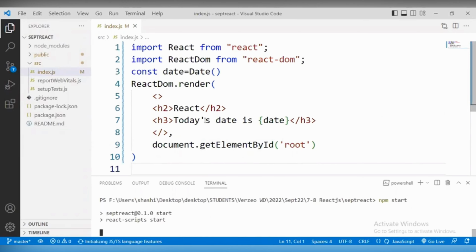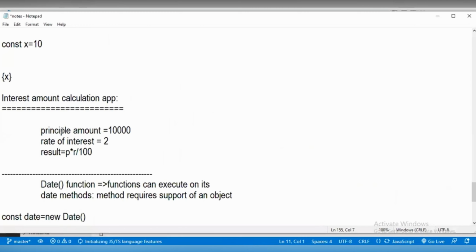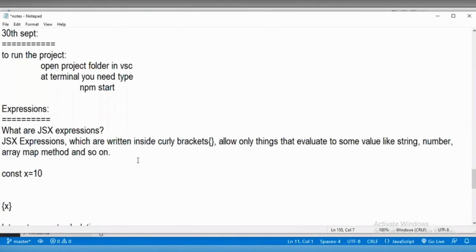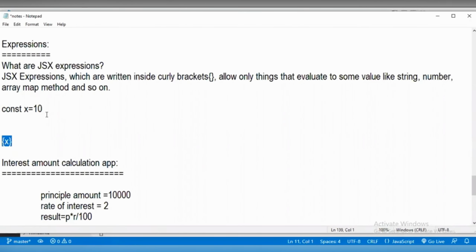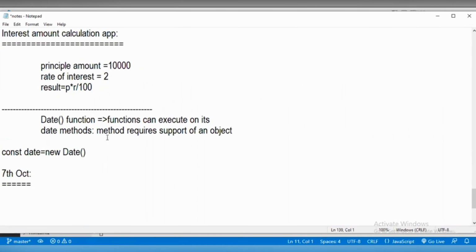And in last class we discussed about how to declare a variable and how to call it here into the React, and that is especially JSX. So that is also we discussed last class. We discussed about taking the principal amount, calculating all that things, and that was very interesting topics last class, right? Expressions, we have seen that expressions can be done with the help of curly braces, like you can declare a variable and you can call it here. So now it's a time to go ahead for some other thing related to the date.